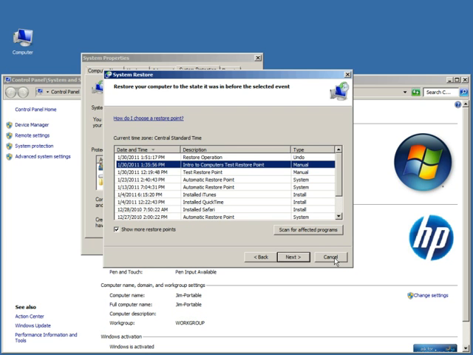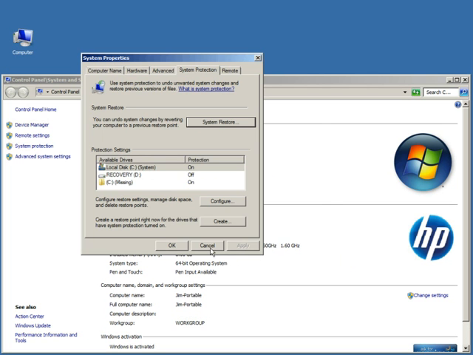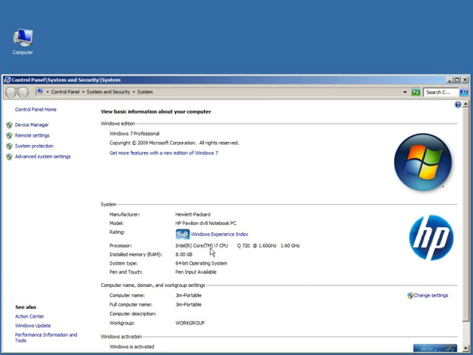So for now I'm going to hit cancel and cancel back out of this, and now you know a little bit about where you can make a system restore point and how you'd go about finding it and restoring your system with one. But again, we don't want to do it right now. Just take a screen capture because it will close all your programs and cause your system to reboot, and there isn't any real reason to do that right now.